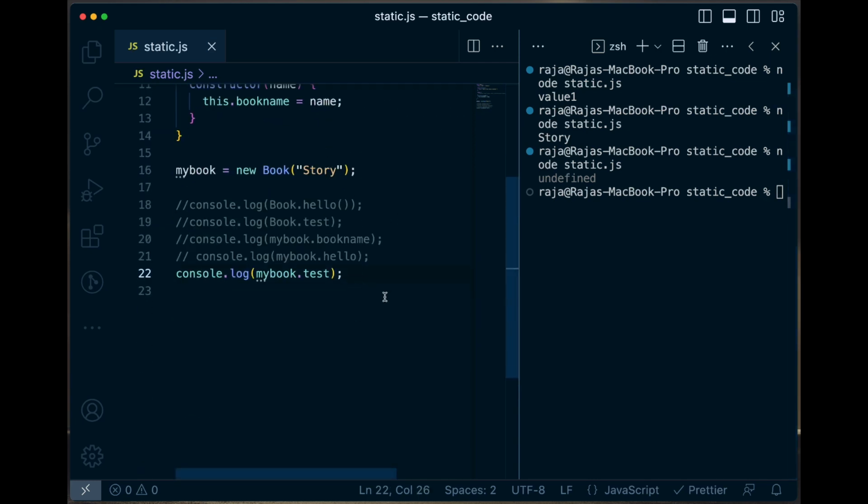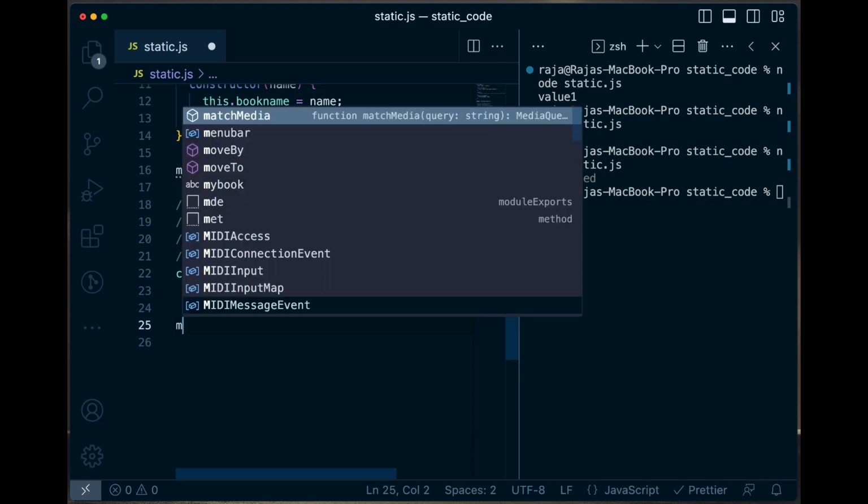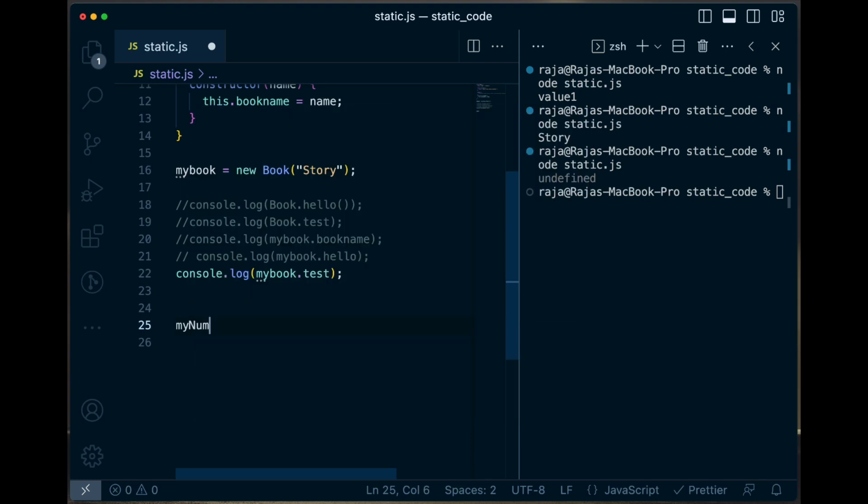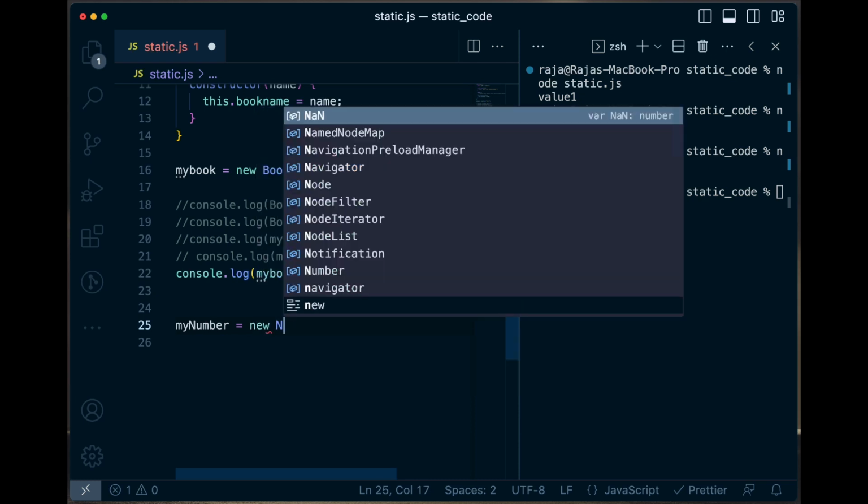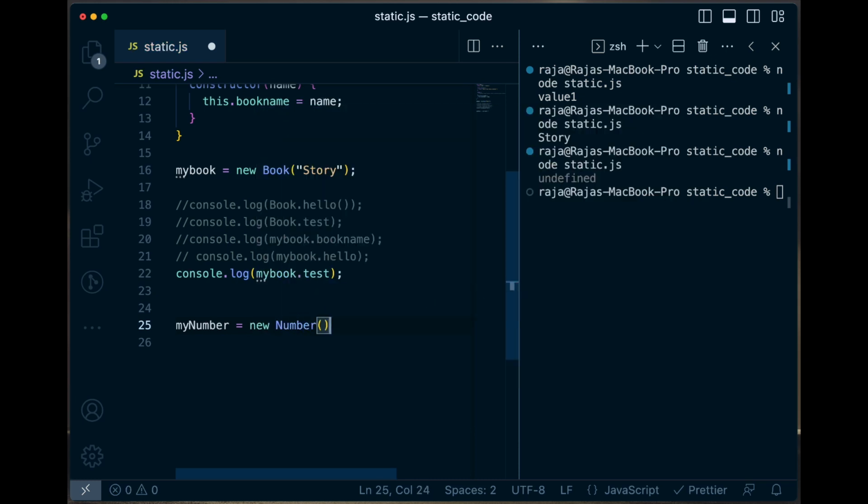You might have heard of some inbuilt classes that have static properties and static methods. Off the top of my head is Math. Math is a class where Math.PI is a property, and Math.random is a method. Let's try it on Number, if you are acquainted with that one. Suppose I define my number equal to new Number, creating just an instance of Number, and let's not pass anything.